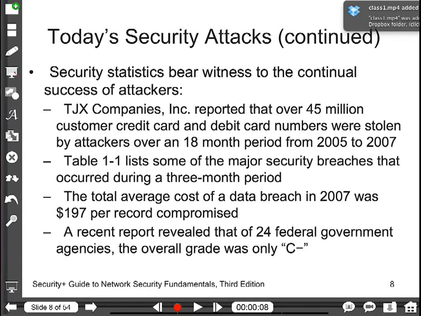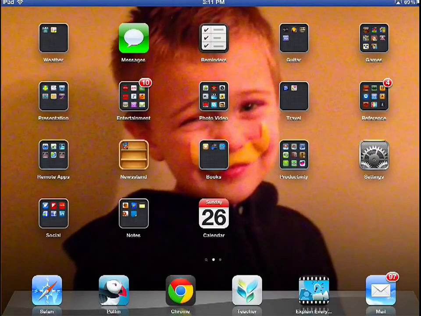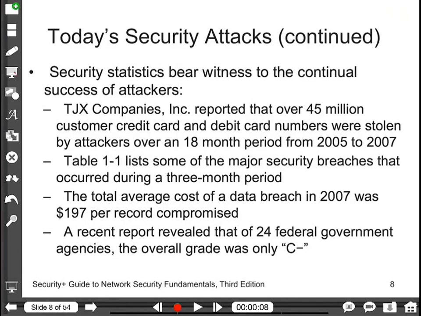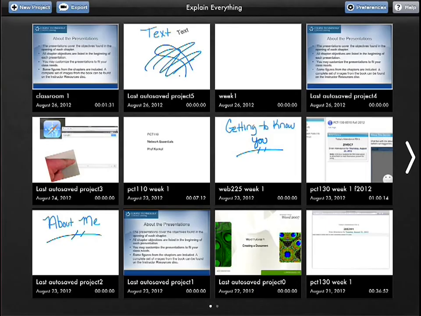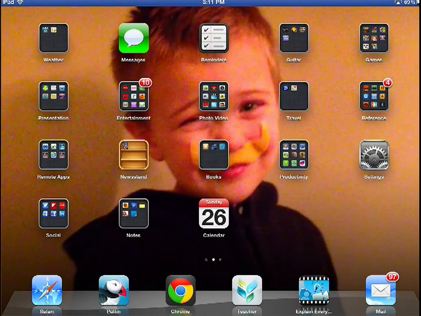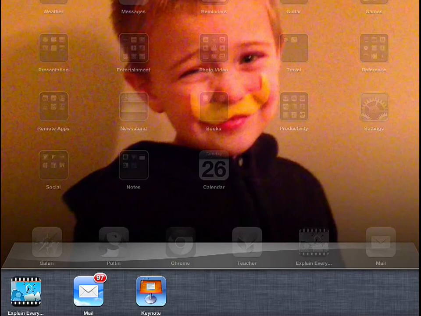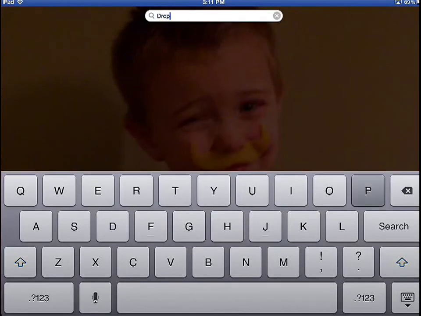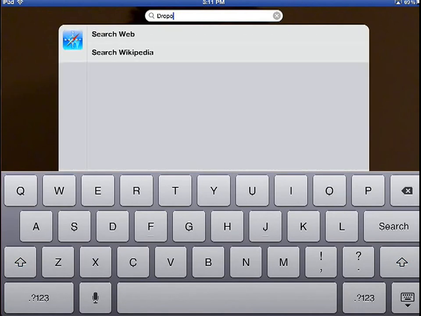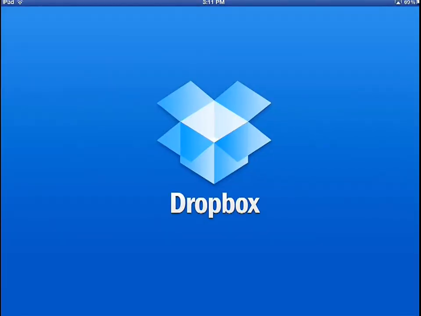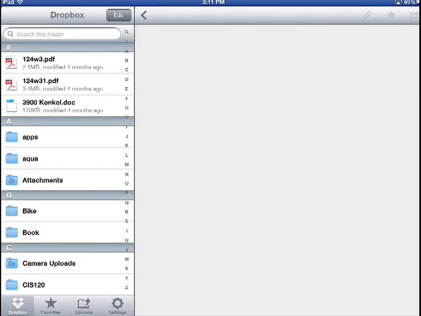It's now uploaded successfully into Dropbox, and it's updated my Dropbox on my Mac and also on Explain Everything on the iPad. So I'm going to hit the home button here, exit out of Explain Everything, and go into Dropbox to show that file, to show you how I share it, to take it all the way to the end. So you can know how, from Keynote, you have your file in Keynote, to exporting it to Dropbox, to importing it to Explain Everything, recording it in Explain Everything, exporting it to Dropbox, and now sharing it with your students.